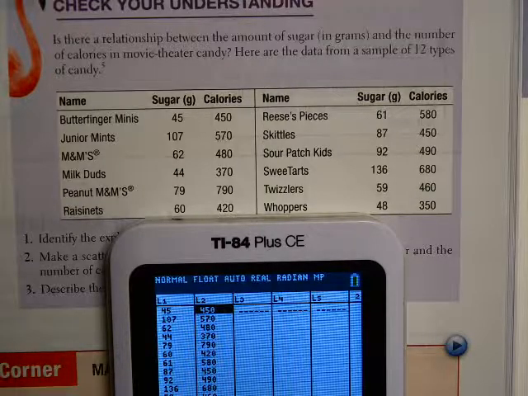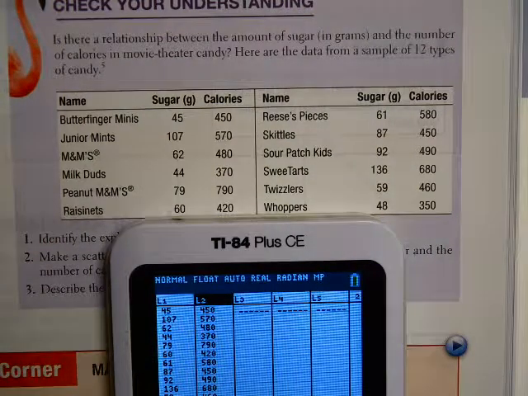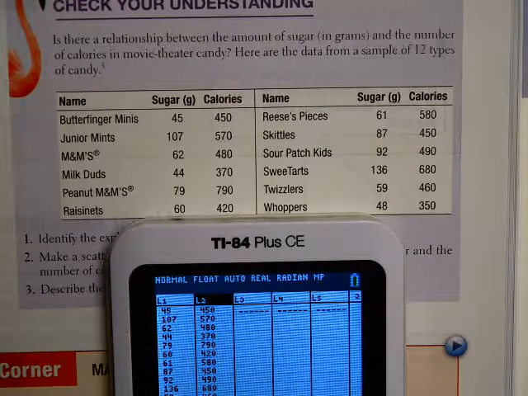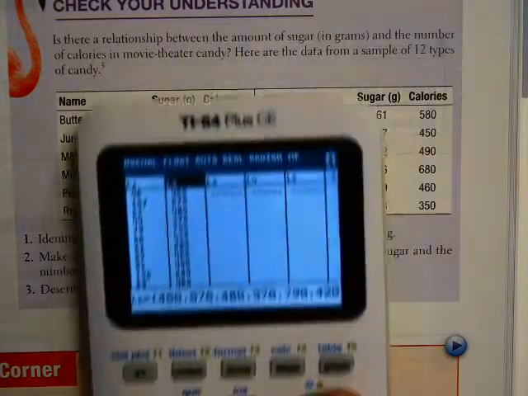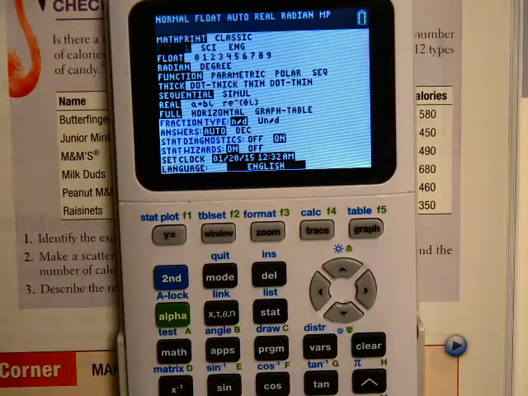So we have to make an adjustment on the calculators too. To get the R value, you have to have your stats diagnostics turned on. I'm thinking most of my calculators have already been done, but we need to check it. Please go to mode. If you have your own calculator, it's probably off. It defaults to off. Go down to stat diagnostics and make sure that is turned on. Otherwise, you will not get the correlation values that you want.